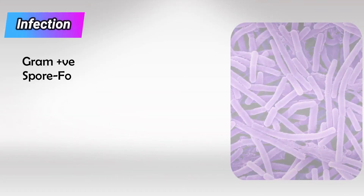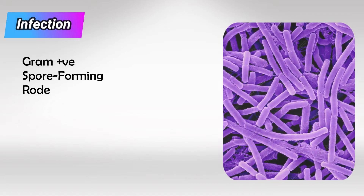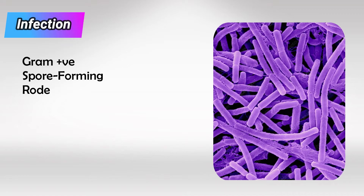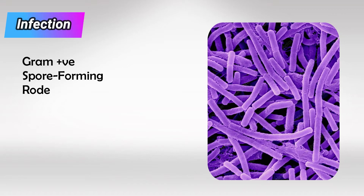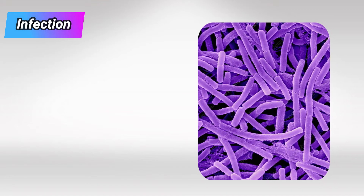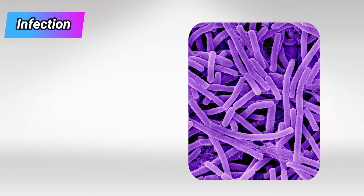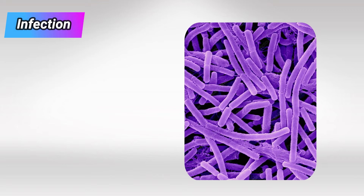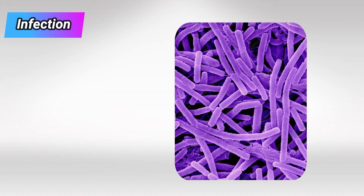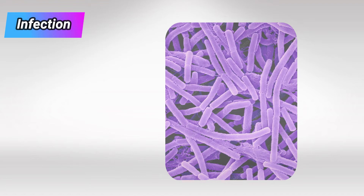The bacteria is a gram-positive spore-forming rod. Once it infects certain tissues, for example the skin, it weakens and damages the cells enough to cause what we call a vegetative cellular state. This significantly disrupts and weakens the cells but doesn't destroy them. The bacteria then germinates into this weakened cell and starts releasing toxins, reproducing and forming spores while its toxin weakens immunity so much that it survives but other bacteria don't.